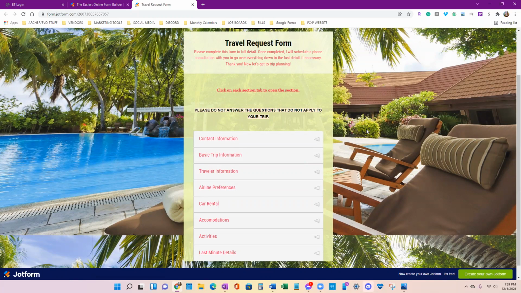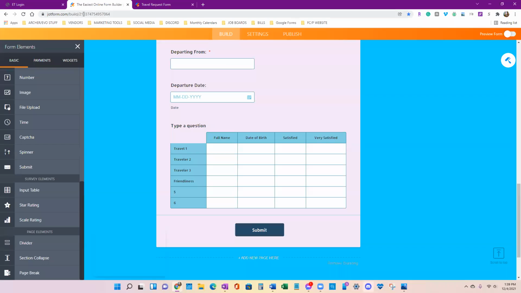I know there's a lot of other agents who use different types of JotForms for different things. I can't even think of anything really off the top of my head. Maybe Emily can, I don't know. But I just do the basic form. Yeah, well, just make sure everybody, when you do a trip, you have your credit card authorization form.